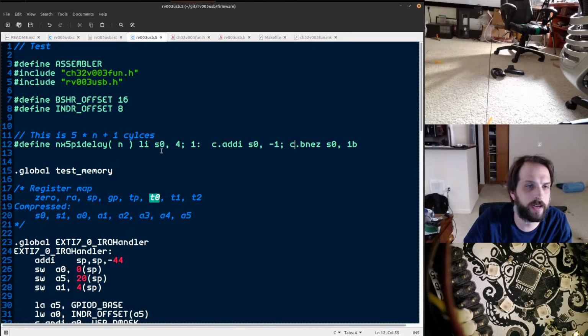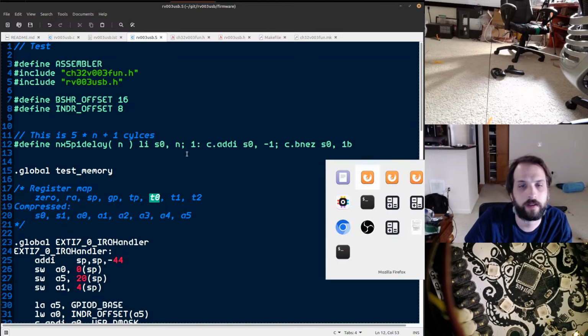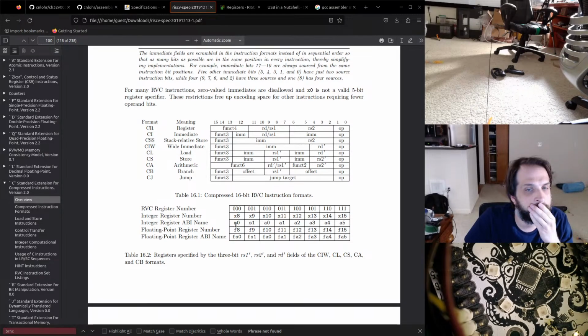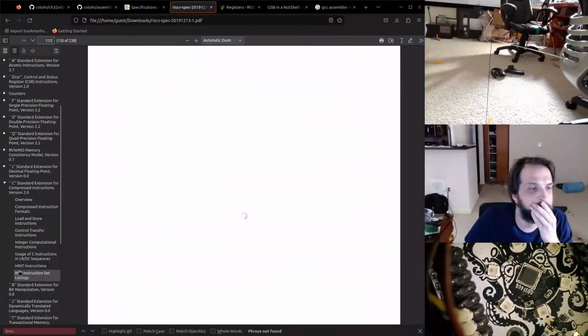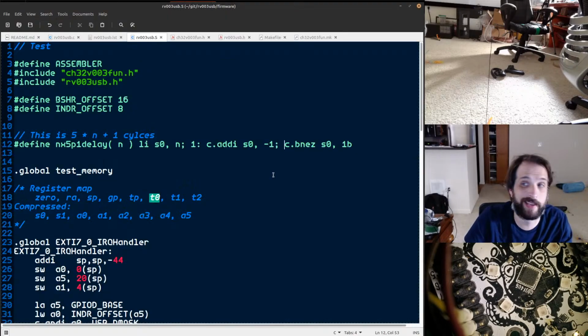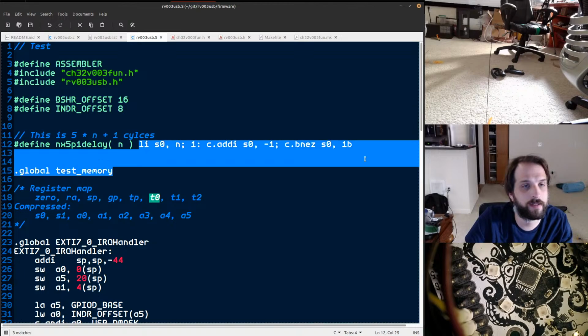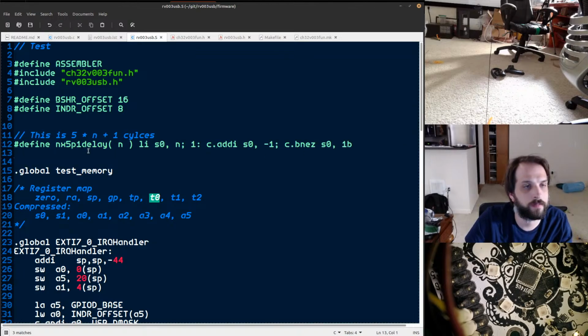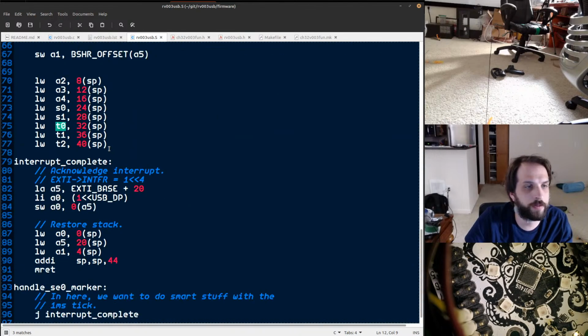David Wilmore, here is what I am doing: I load in the value. Oh, this is n. Then I loop, but my loop is decrement by 1 and branch if not 0. But this takes 4 cycles because it's 1, because it's a c.bnez, and then 3 cycles to actually perform the branch. There's just J, BEQZ, and BNEZ. I mean, we could make it 6 cycles, but I don't really like that either. Oh, whatever. That's what we got. That's what we'll deal with.